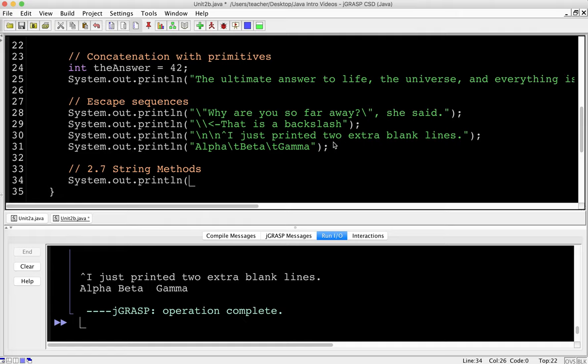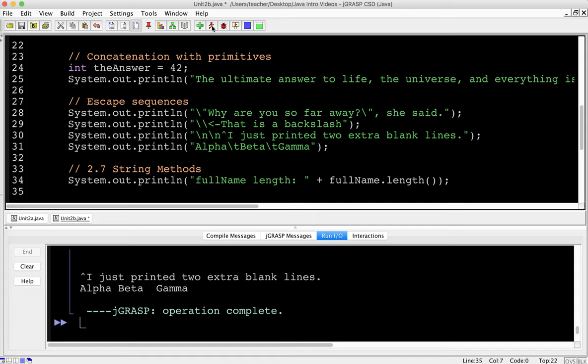So we can find the length of a string. I'm going to say "full name length" plus fullName.length(), and because it's a method, we have the parentheses. Don't forget the final parenthesis, which matches this parenthesis. So you're always going to have an even number of parentheses, okay? Unless in here you decide to put a parenthesis. But outside of the quotation marks, you always have an even number.